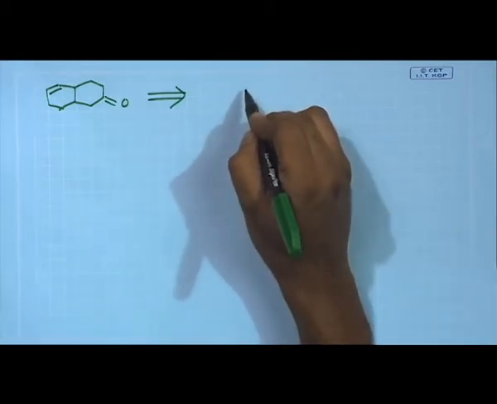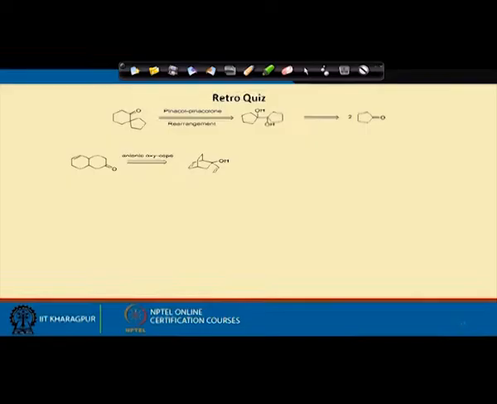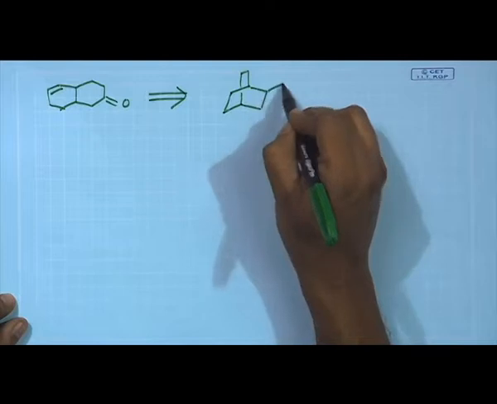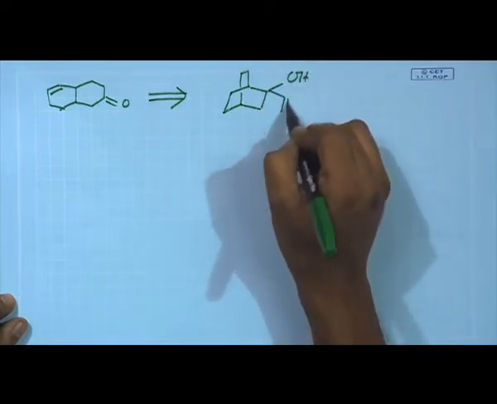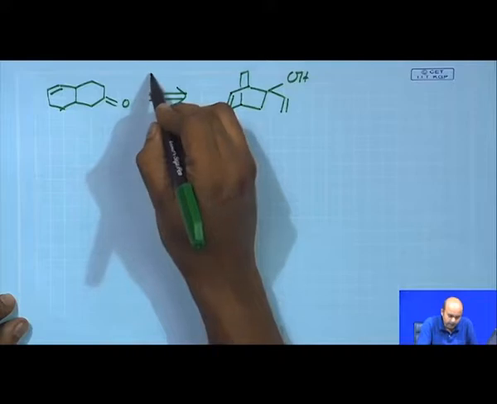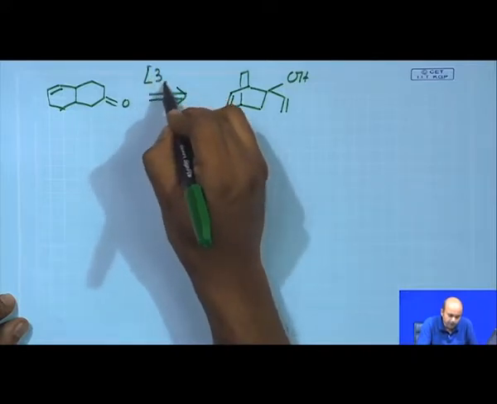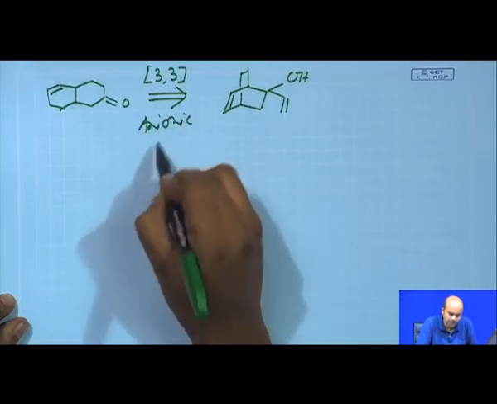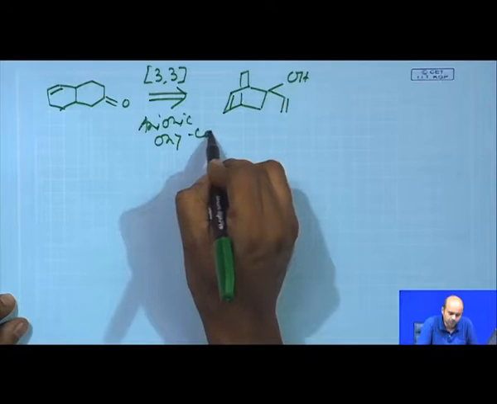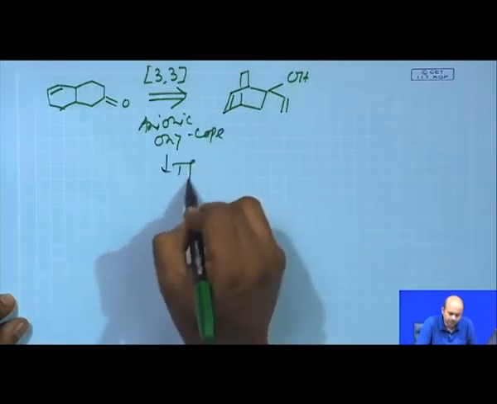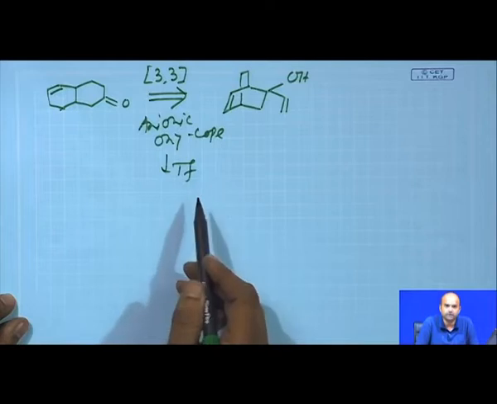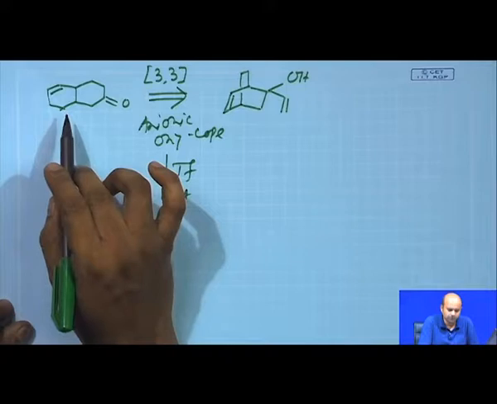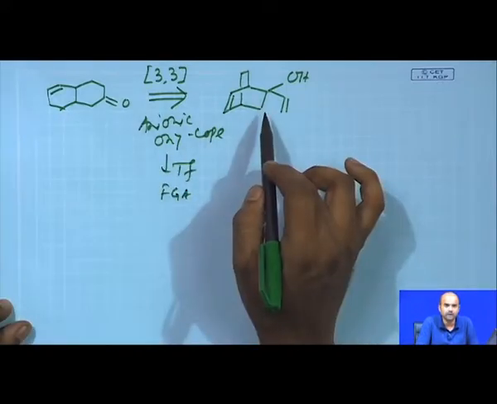and now the slide show will give you the answer. Now, I am not sure whether you are quite familiar with this particular transformation, but it is a unique transformation based on a 3,3 sigmatropic rearrangement, named the anionic oxy-Cope rearrangement. So, this is a unique transformation. So, you can call this retro step a transformation based step, or even FGA or FGI, because the functional groups in the final product and the intermediate have changed considerably.